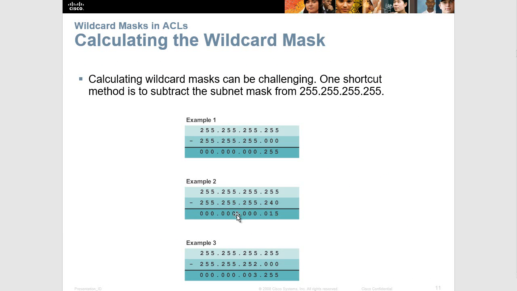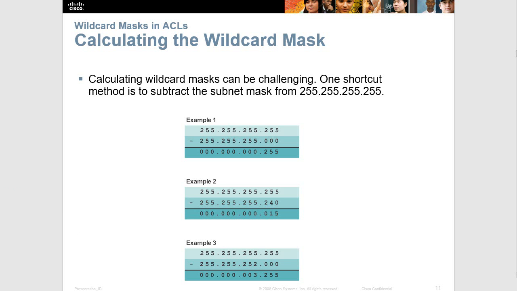I'm just going to minimize that because I'm not coming back to it. Here's our 3 down here. 3 plus 1 is 4. That is your block size. So again, you can take whichever octet you're working in and increase that value by 1. That is going to be your block size. It's really easier than subnet masking when trying to figure out your block size. Less math involved. Just add 1. You got it.